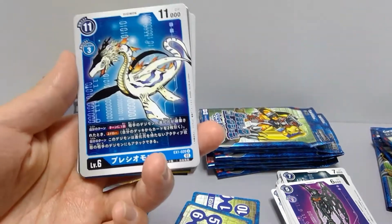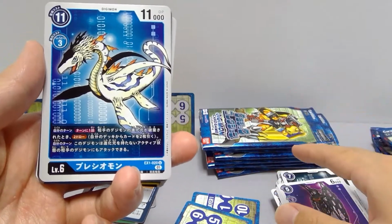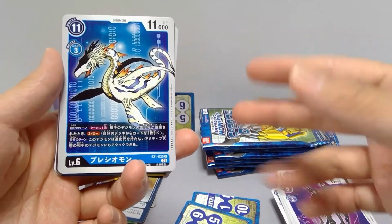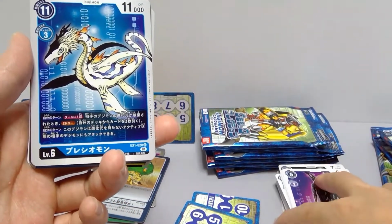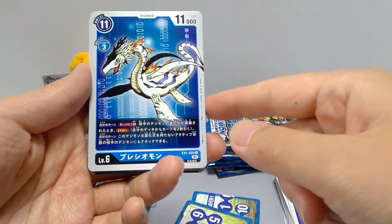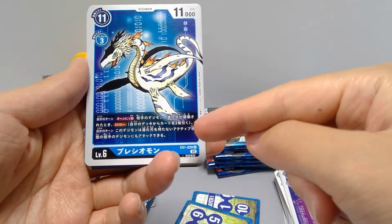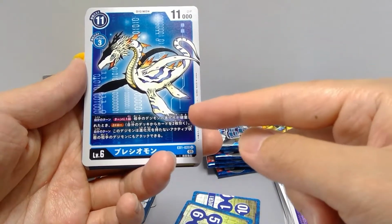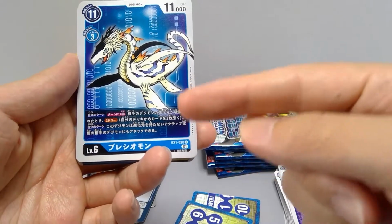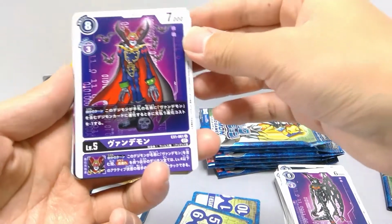Plesiomon. Let's see, because Vikemon wasn't invented yet. I think they said they chose only Digimon from the first 10 booster sets of the original Japanese set, so that's why Vikemon's not here to fill out the Gomamon line, because it wasn't invented yet. Fun fact. So it's got the effect of on your turn, once per turn, when you trash your opponent's Digimon evolution source, draw 2. That's good, strong. And on your turn, this Digimon may attack opponent Digimon that are active if they have no evolution sources. And our other uncommon is Vamdamon, Myotismon.